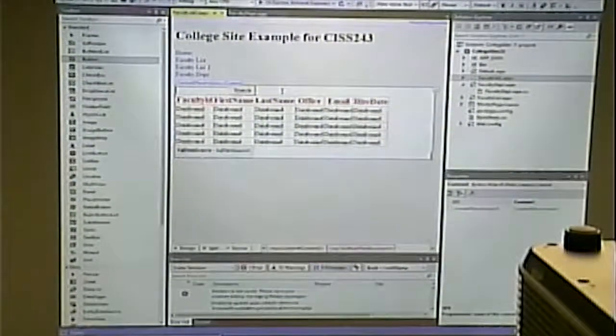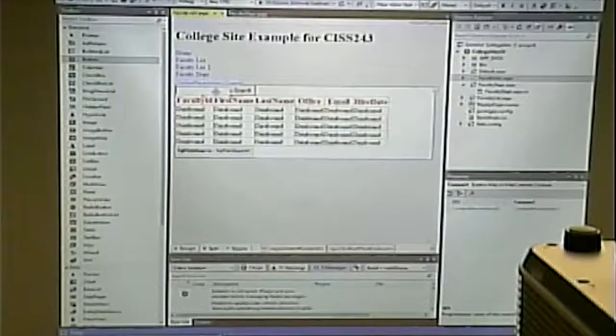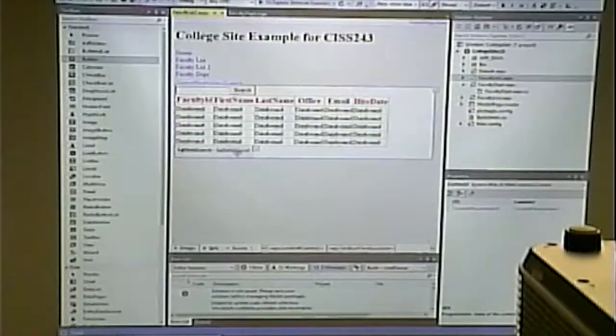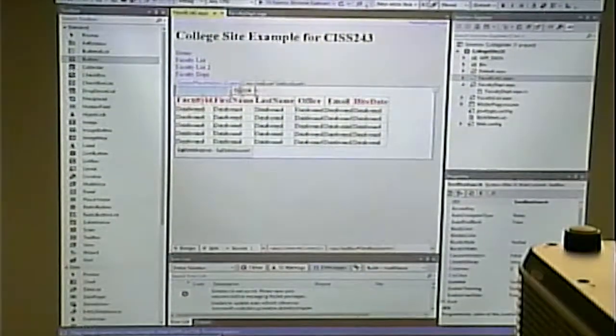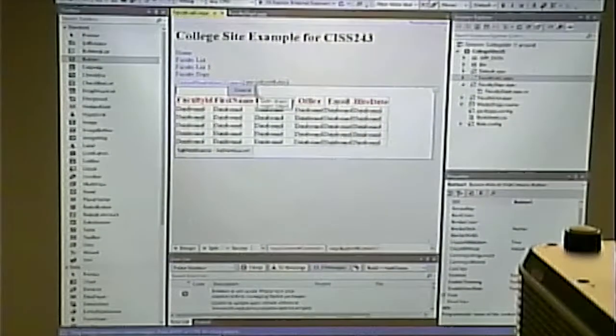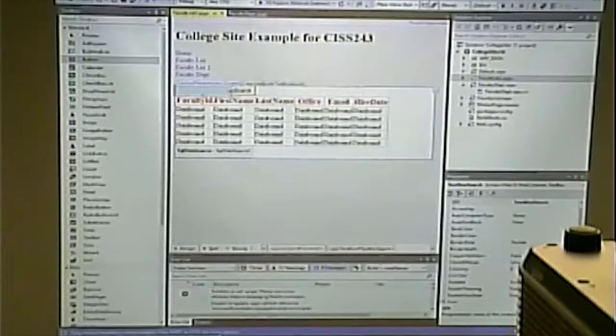I can see where my question was misleading now. I don't need a separate data source for this because this is not populated from anything from the database. It's simply a freeform text field. We need to take that freeform text field and put it in a parameter here on this one. Okay? Question? Okay. So, that's our text box. We have our search button because I don't think you have the option of auto post back with text. Even if you do, this will give us a second way of doing it.